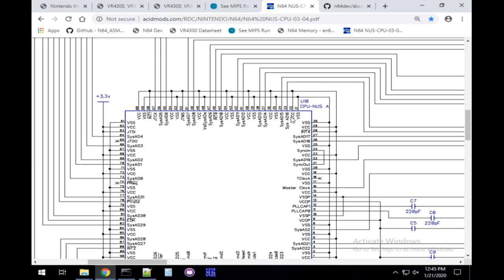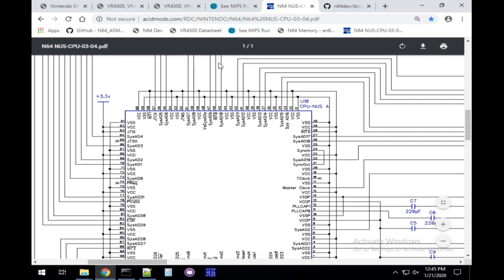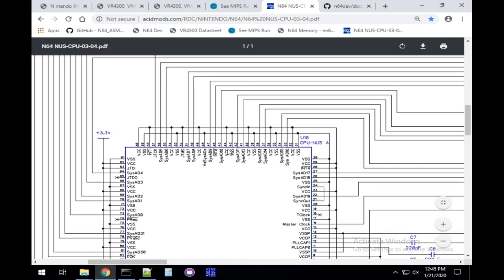So if we look along this edge, right here we can see interrupt 0. And that is a pin, and I'm going to try and carefully follow this.